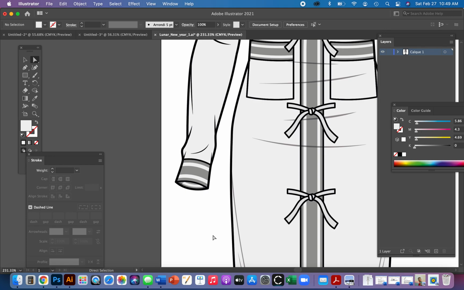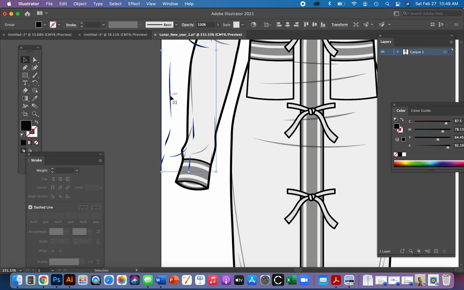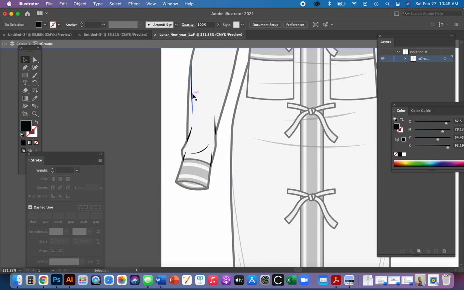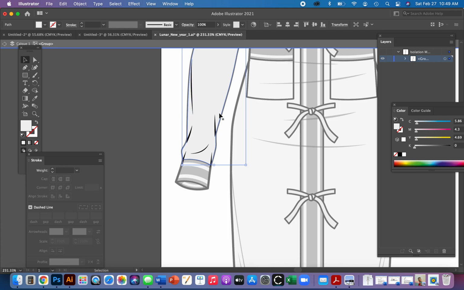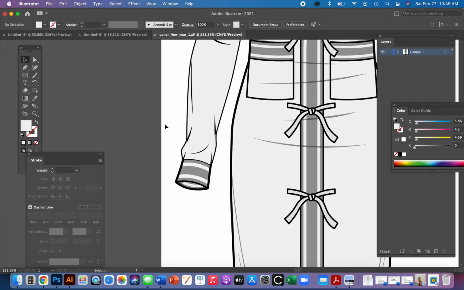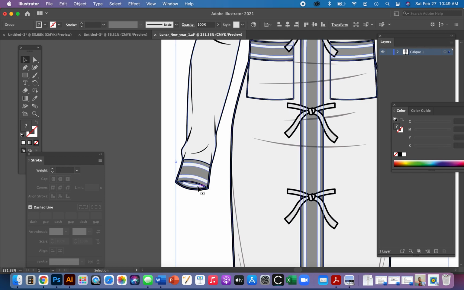And then I'm going to hit the letter V. I'm going to select that group that I just pasted, Command Z. And I'm going to double click it, click, click. And I'm going to hit Command B. So that pastes the sleeve that I wanted. Click, click. And it's all in the same group, so it'll be easy for me to grab. Now I'm deciding if I want to grab this cuff because I kind of like just the angle, the way it's drawn. And I just have to dissect, like, how is this thing drawn?